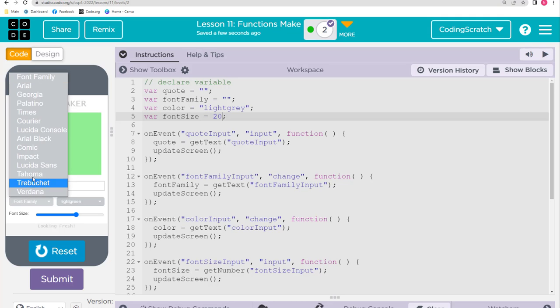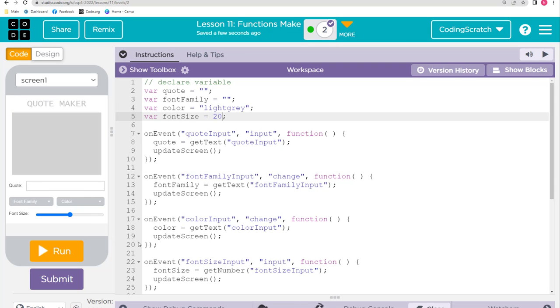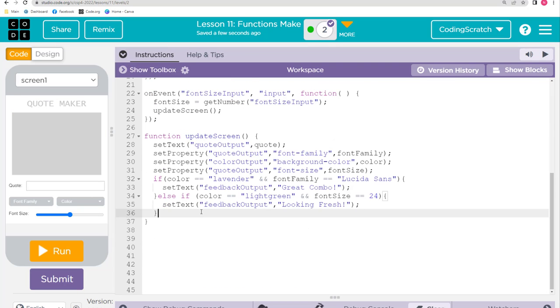You choose the font Lucida Sans, okay. Why is it still Looking Fresh? It's wrong, right? So the default is when you do not meet these two conditions, the words that show up are only Nice Design. So you can go up, down there, make the else.